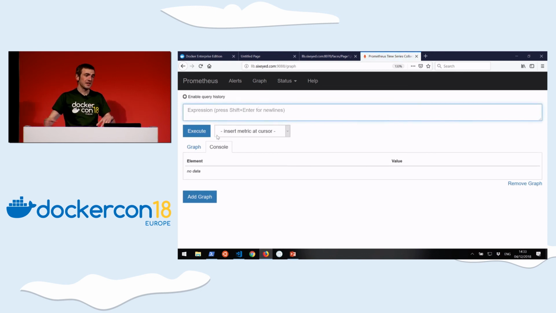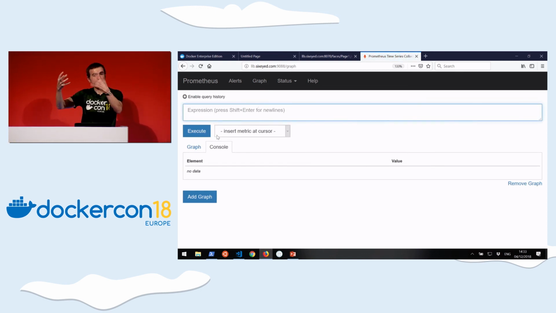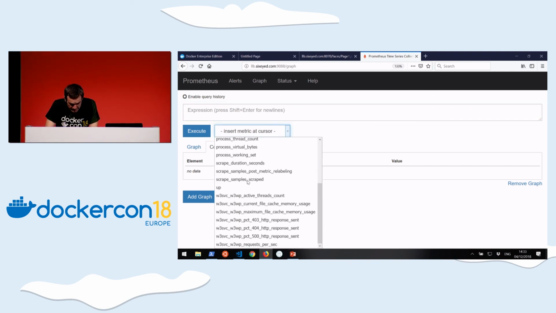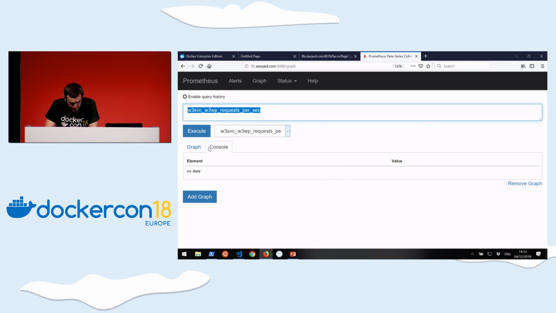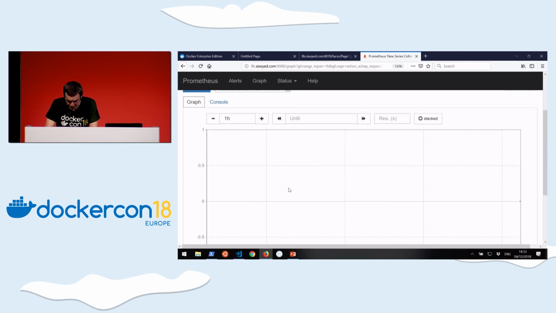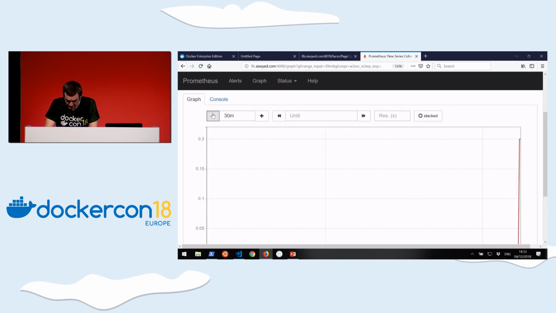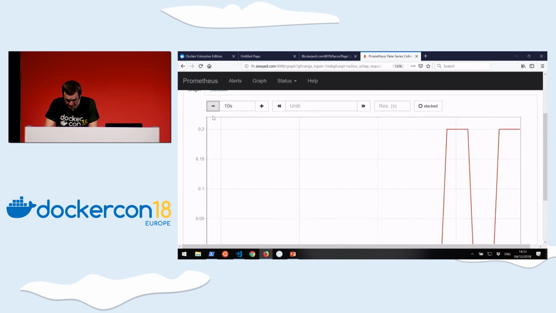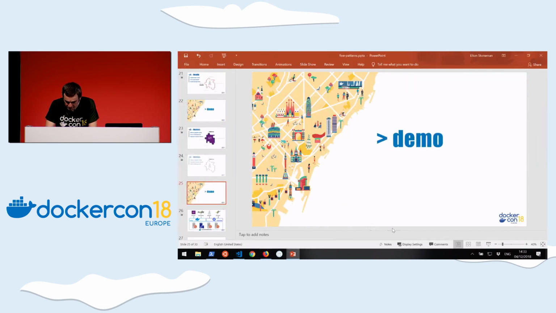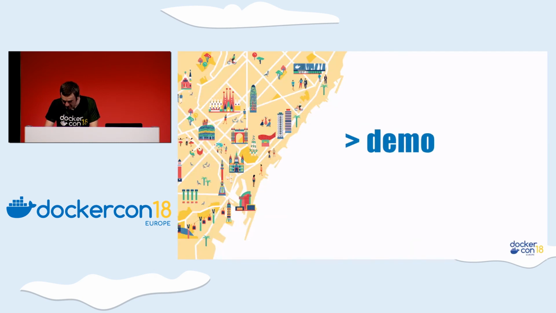So I can go to the graph. If you haven't seen Prometheus, this is just standard Prometheus, which is a metrics server, grabs metrics from your containers, and lets you run a dashboard so you can see what's going on. So if I go and look here at requests per second from my website, and I look at the graph, and I zoom this out, you can see there are a few requests coming in from when I did my refreshes. So I'm getting all this stuff for free, just by packaging it in my Dockerfile. Okay, so I haven't finished yet.